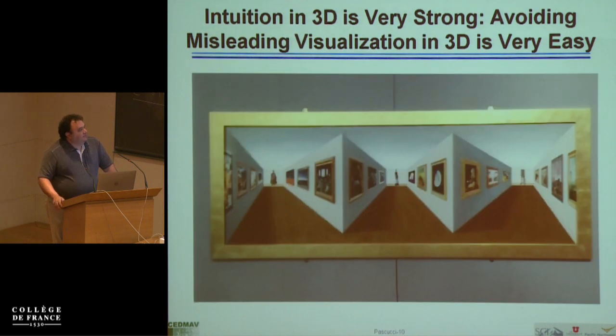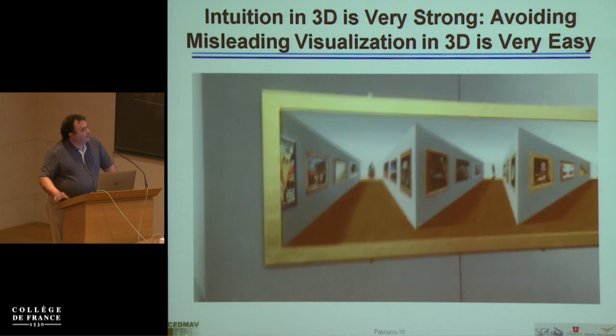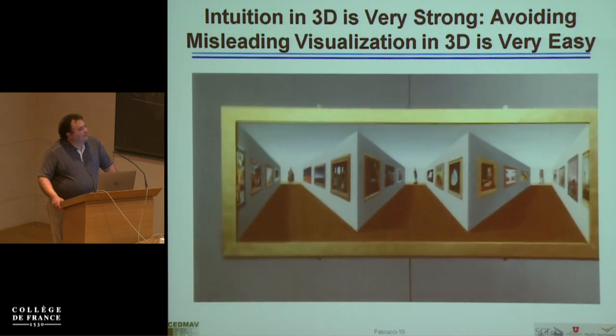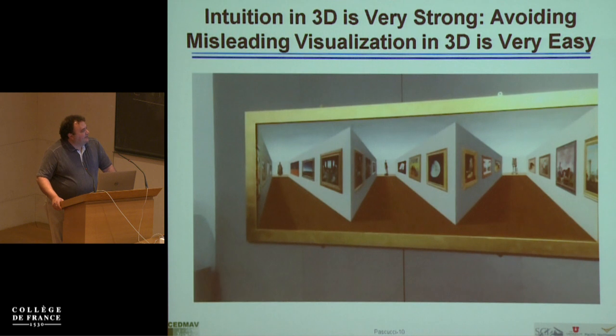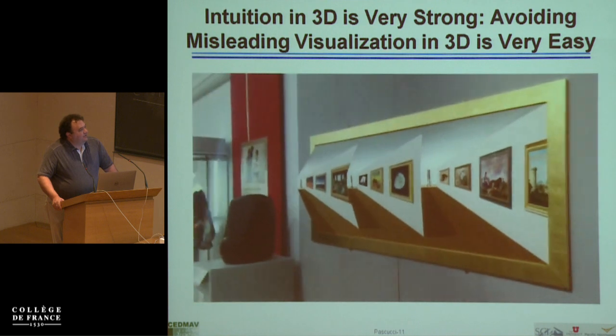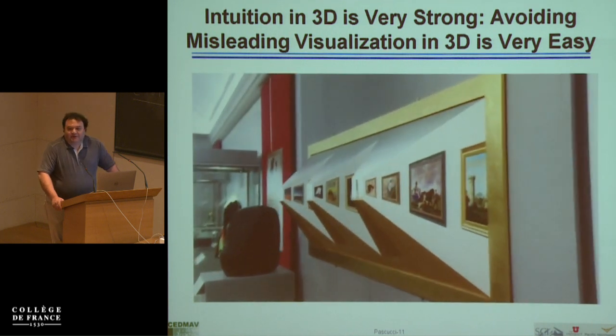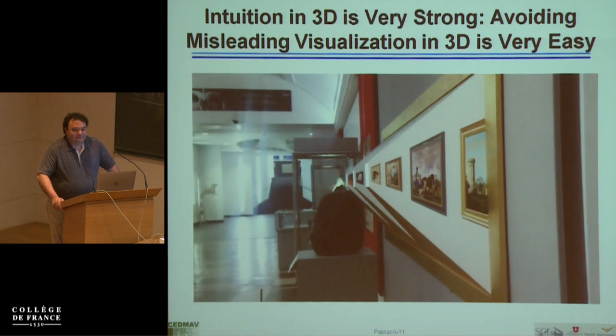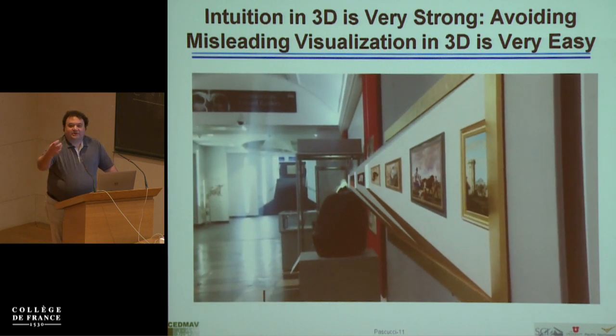So here, a very simple example. You have something like this, and then you start looking around in this painting, and oh, you notice that actually the hallway moves a little bit. So is this static or does it move? And here you can see even in relatively low dimensions, there is a total failure of intuition. I don't know how many at first sight were guessing that this was actually coming out. It was a static object and was coming out, and it had the illusion of a moving object that would go in. Totally the opposite. And again, we are in 3D.